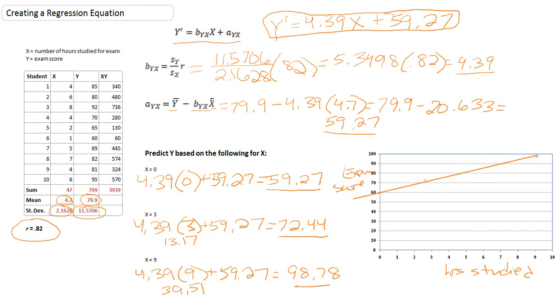You could see here that, for example, someone studied 6 hours. If we go up to where that is on our line, we could see they're probably going to get approximately an 85 on their test score or on their exam. This is the basic way you would go about creating a regression equation and then plugging in values for x to predict y.